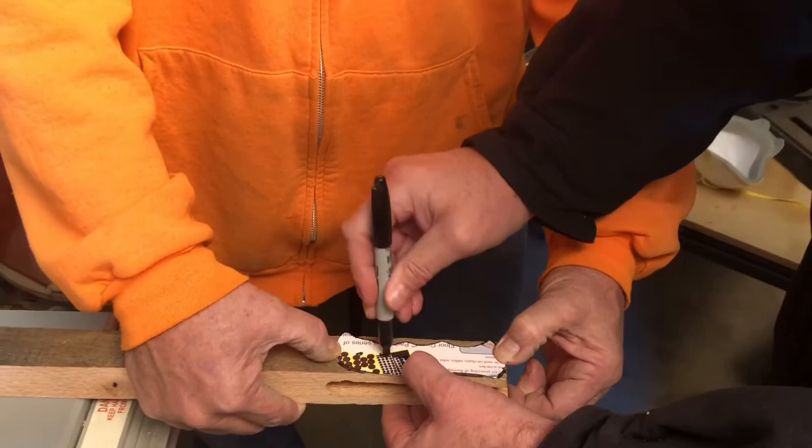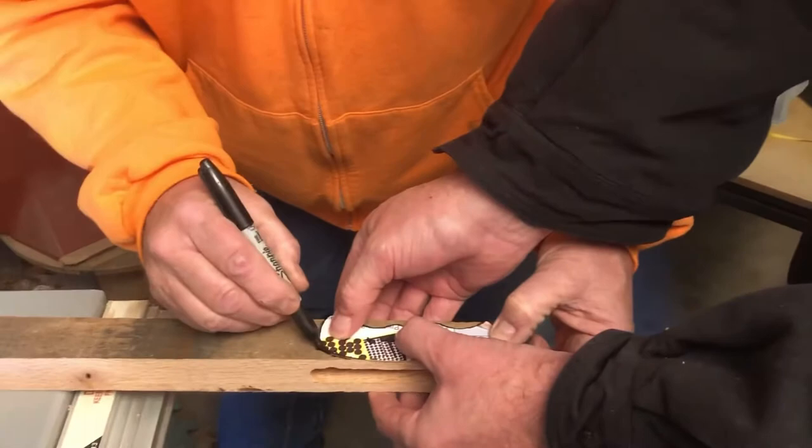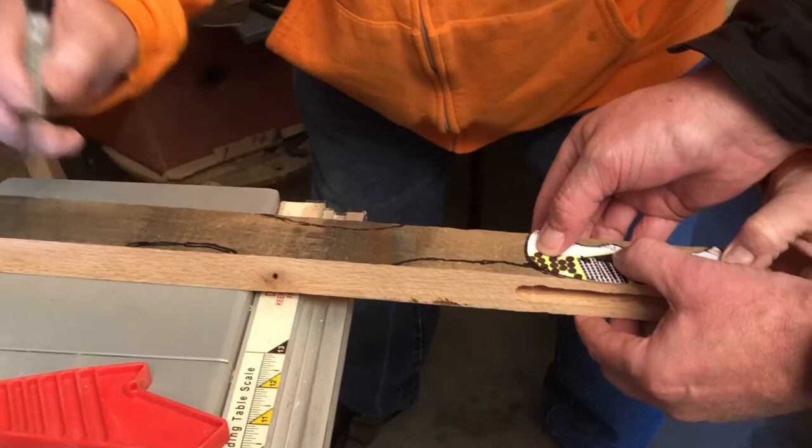Mm-hmm. And just kind of, well, thing is, like I say, if you want to put a comfortable hand swell in there, then this one, you would actually take like this and sort of come off of there and follow it down, sort of like this, the length of your hand. And then you can put another one there to get a little serpentine looking thing going there if you want, just for interest. This would be cool. And then see, it puts a curve in there, and then you taper the rest. Awesome. And let's pull that off, see if you got it. Yep. Okay.